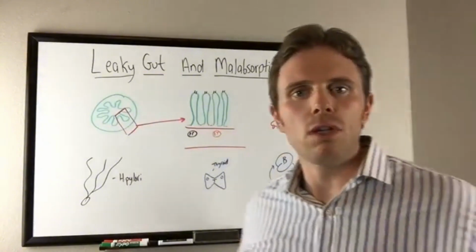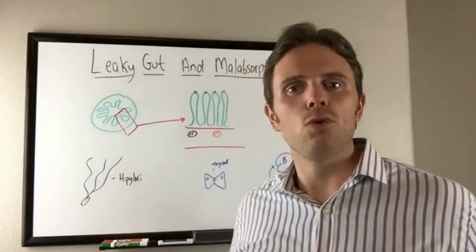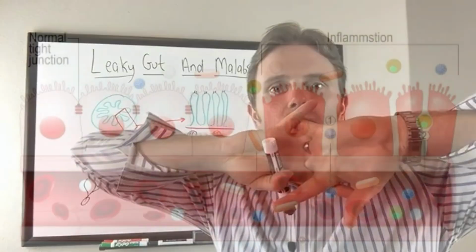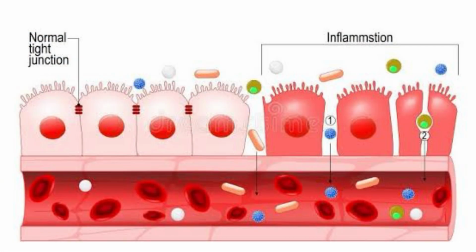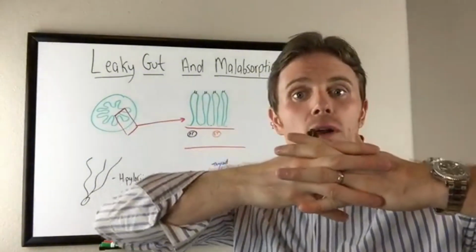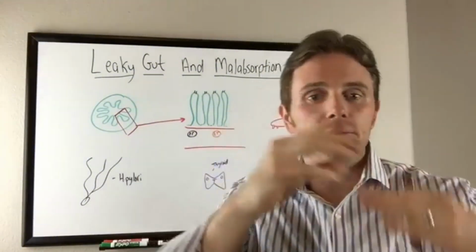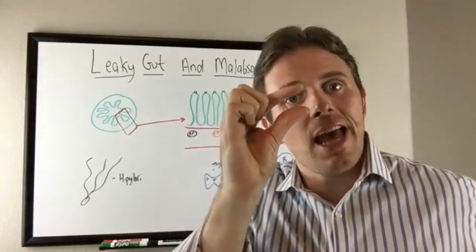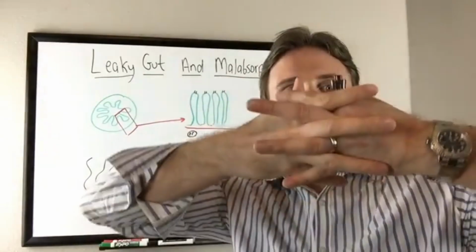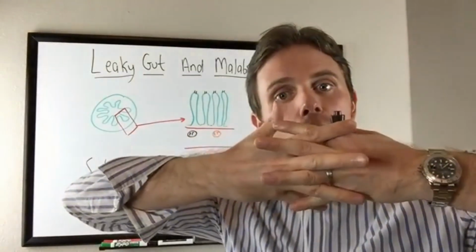So leaky gut, really simple. This is my age-old analogy that I always give here. Fingers together, right? That's your healthy tight junction. Inflammation in the gut will actually weaken it, so imagine the thickness between my fingers is like this. And when it starts to atrophy, that's atrophic gastritis. So it starts to thin out and open up.